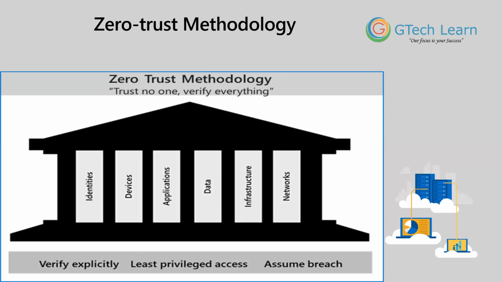This was the first pillar, which is identity, and the second pillar is devices, which means a device can create a large attack surface as data flows from one device to an on-premises workload or cloud. So monitoring devices for health and compliance is an important aspect of security. To stop attacks, you should always monitor device health and compliance so that a device cannot be hacked. After that, there is application.